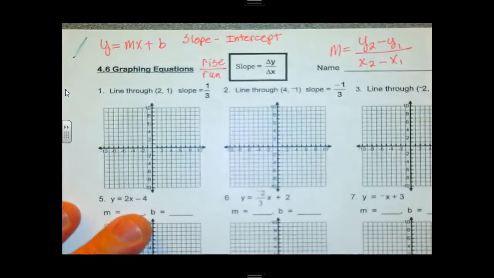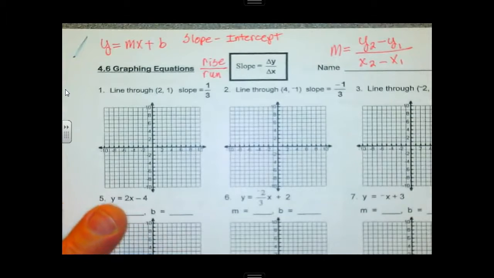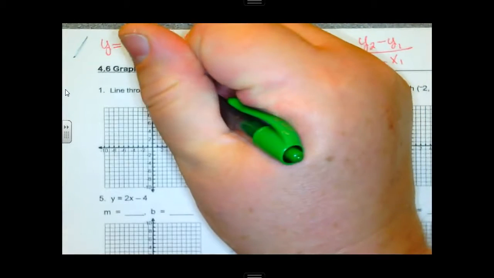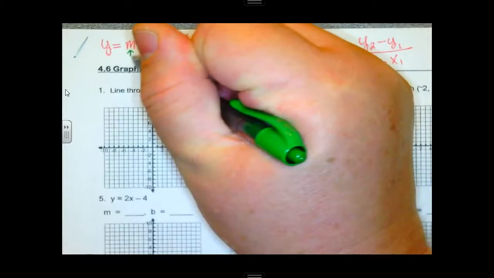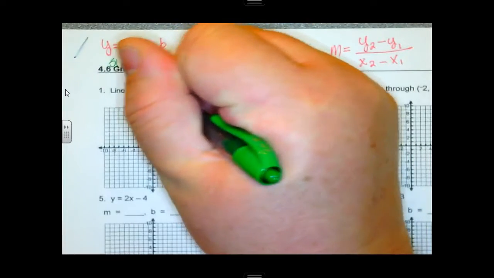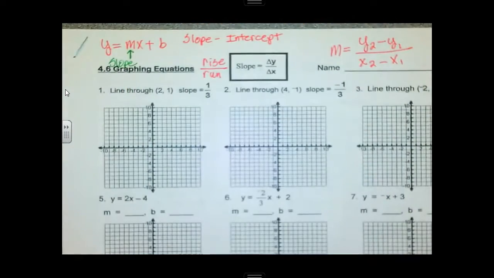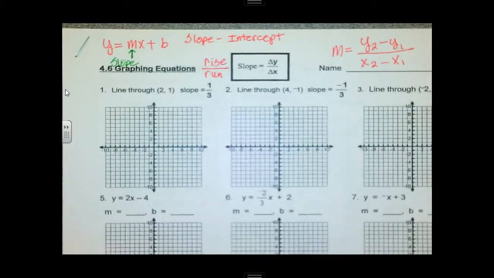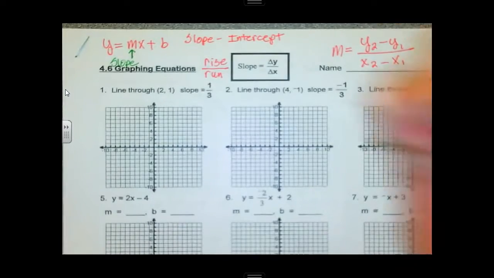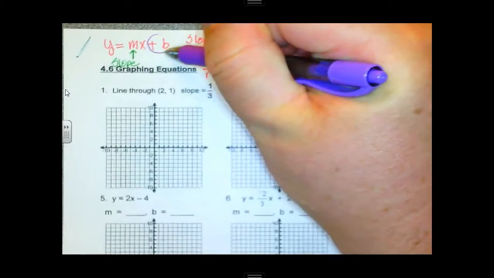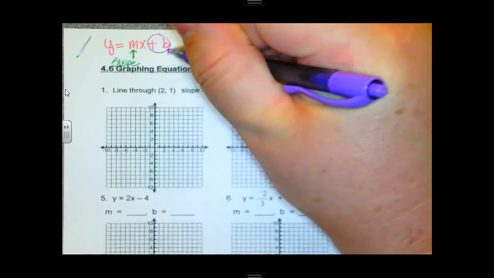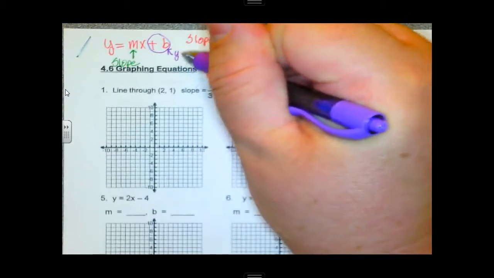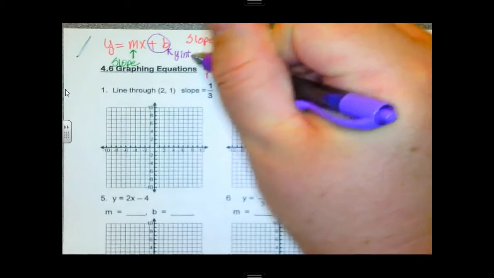So we looked at all of these, right? Why do we like slope-intercept form? It's extremely easy to read the slope, which is the coefficient of x. Not x, the coefficient of x. And it's also really easy to read the y-intercept, which is nothing more than where it crosses the y-axis.